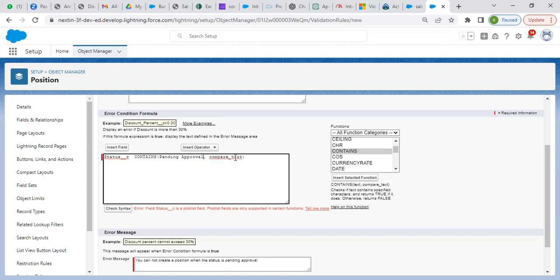Is pick checks whether the value is picked. Oh, okay, so this is is pick val. That is what we are supposed to use. In the functions there is all function categories, right? Just select text there, and then you can select is pick val. You can write it down.